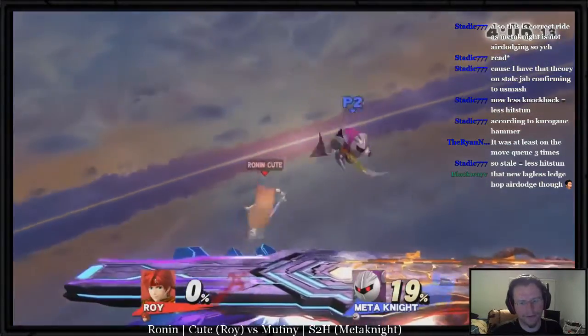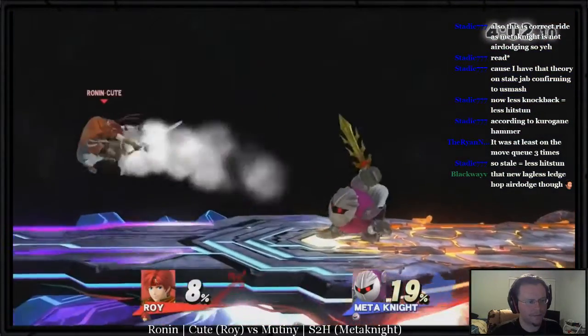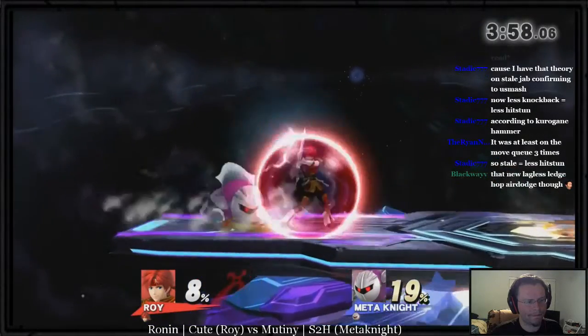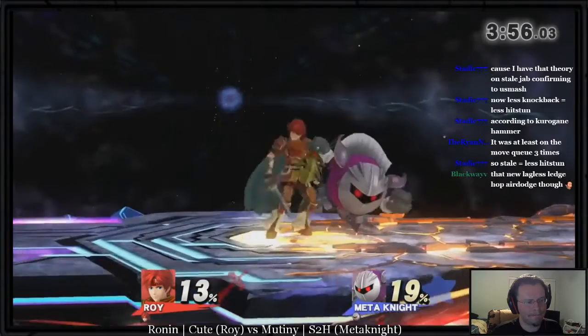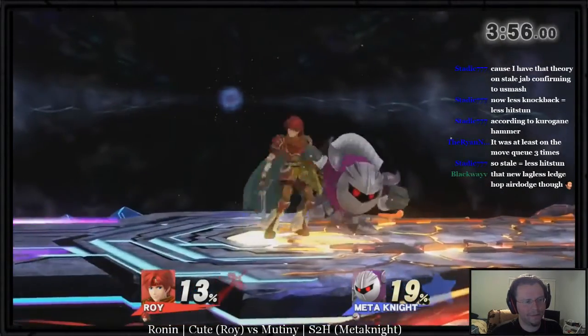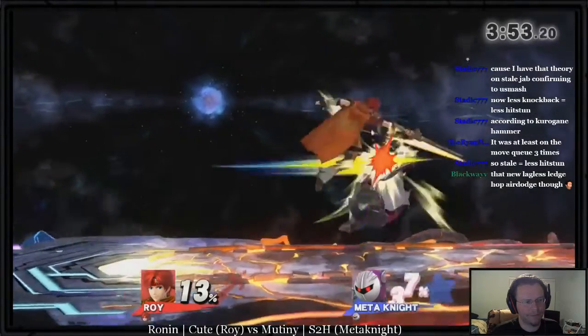I haven't messed around with the lagless ledge hop air dodge enough to know if it's actually useful. Time to roll. Turnaround grab. That would have been a perfect time for a turnaround grab, but there it goes.